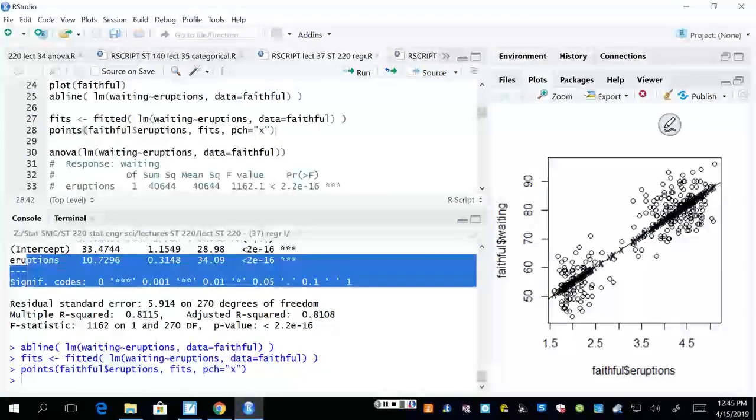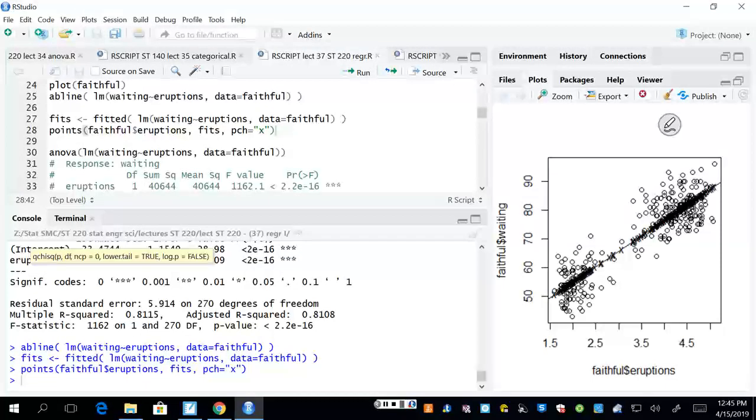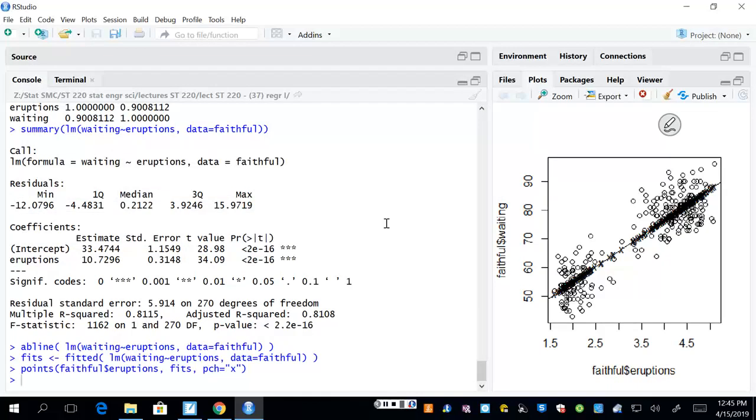Mostly, that's the kind of explanation of what is there. In this output here, it gives you a standard error. It gives a standard error for the intercept. In some applications, you're interested in the intercept, but in many, it's primarily the slope, the rate of change. And we're going to focus on that one. So this gives us a rate of change here, an estimate of 10.73, a standard error of 0.31. There are 270 degrees of freedom. It mentions it a couple times here.